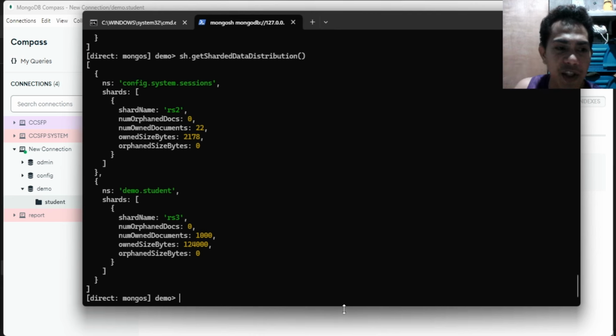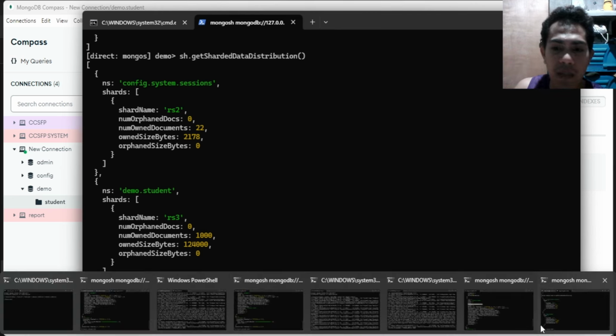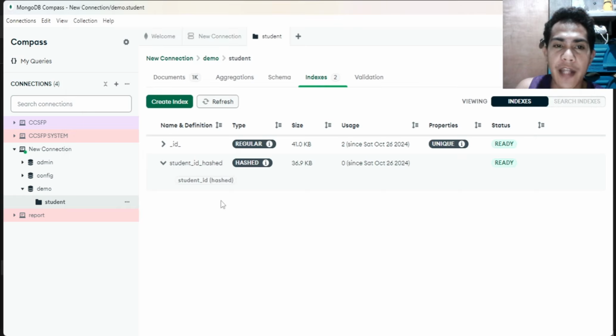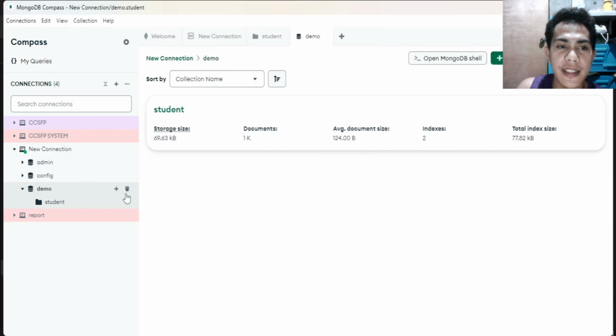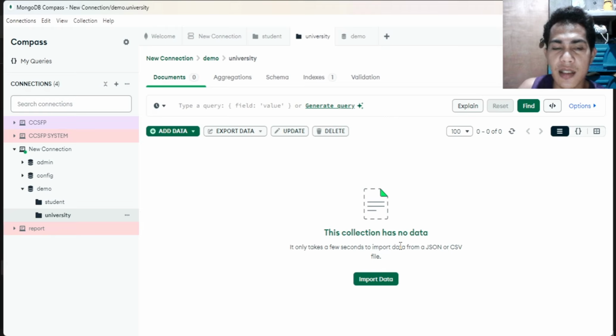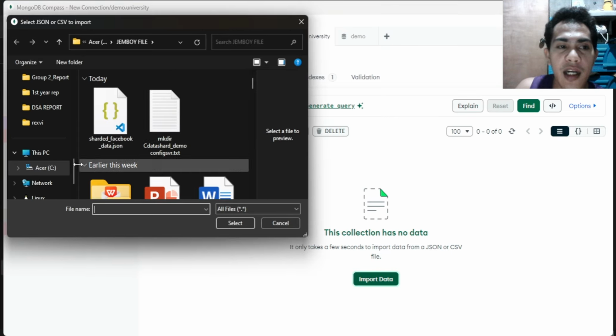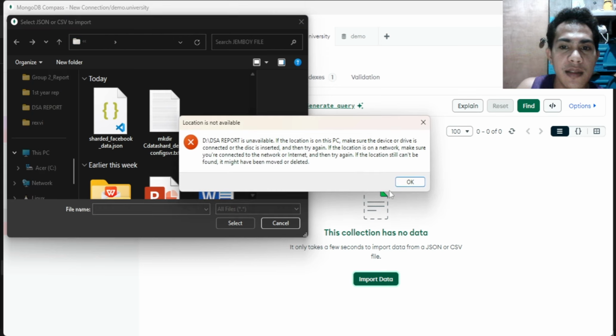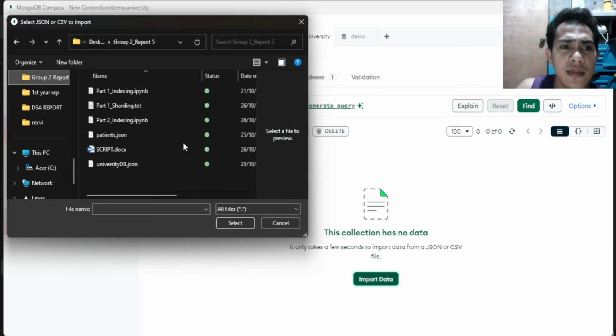Now let's create another example. Let's go back to Mongo, another example which is the university. This time the document is more. Now let's import the university DB.